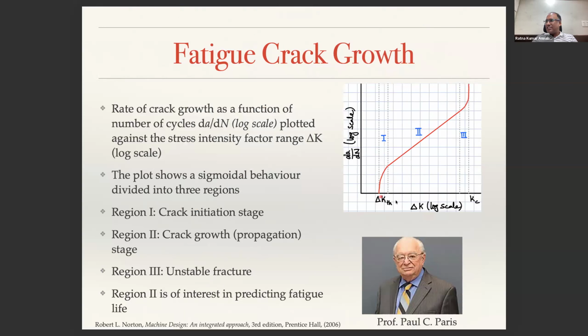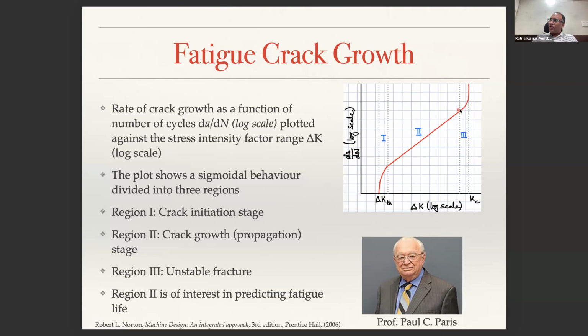This delta KTH is what we call the threshold stress intensity factor, because you will not have 0 delta K. Delta K is delta sigma root pi A, where A is your detectable crack length, and that will tell you delta KTH, right? Otherwise, the crack does not grow. If your stress intensity factor range is less than delta KTH, the crack will not grow, the crack remains the same. Only when you have some threshold value, then the crack starts growing. And initially, it will initiate in this region, the crack gets initiated, and this region 2 is where the crack growth happens.